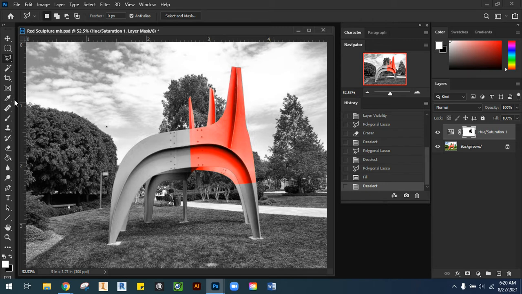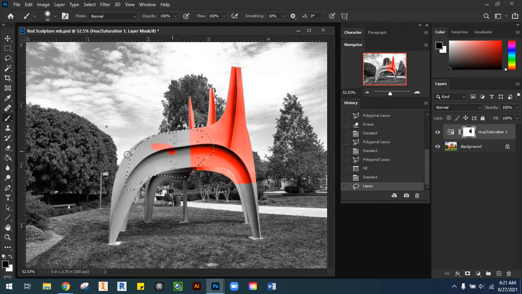All right. What we also could do is come in with the Lasso tool, and you can do more of a big freehand selection if you want to. And you can come in with the brush or Edit Fill, and you could do more of that. And then you could go around the edges by zooming in and doing more detail work.